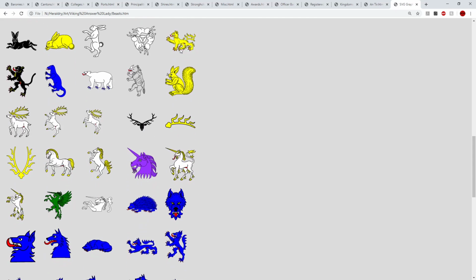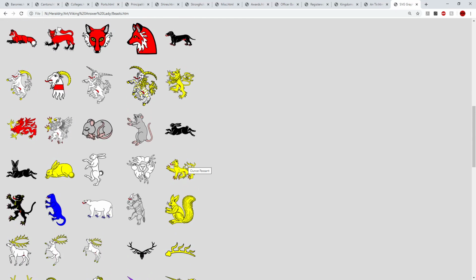Okay, I might be able to modify that into a lion. I swore I did a lion passant recently by modifying something. Let me take a look real quick.